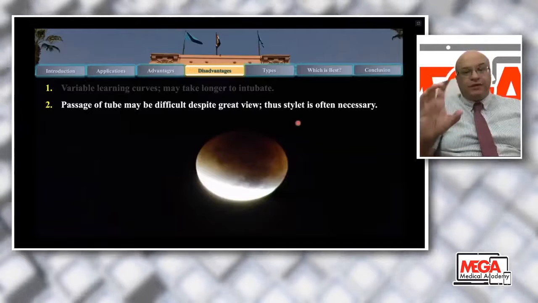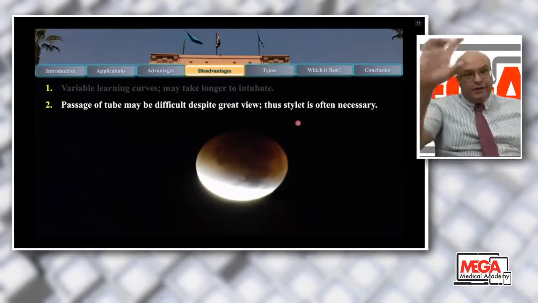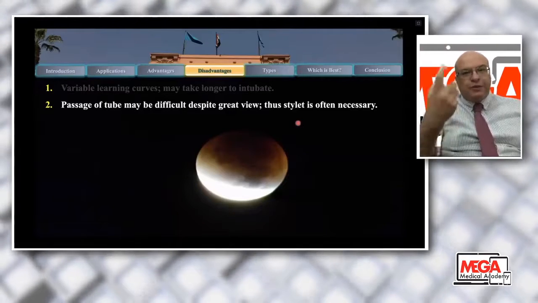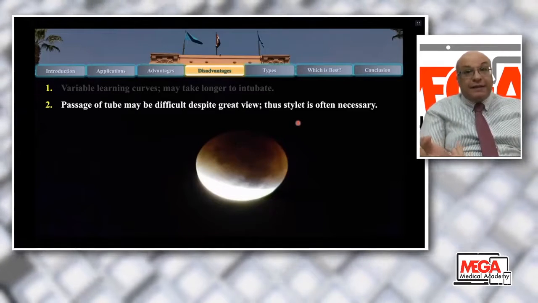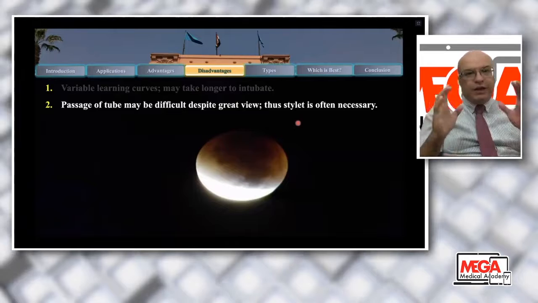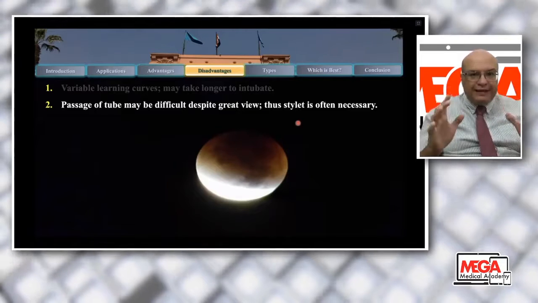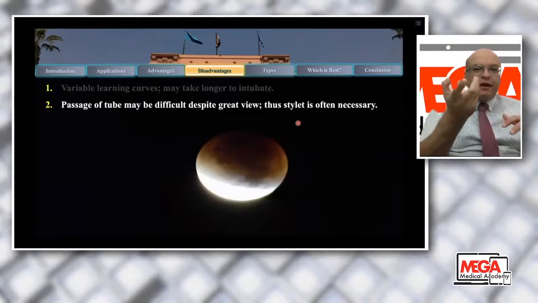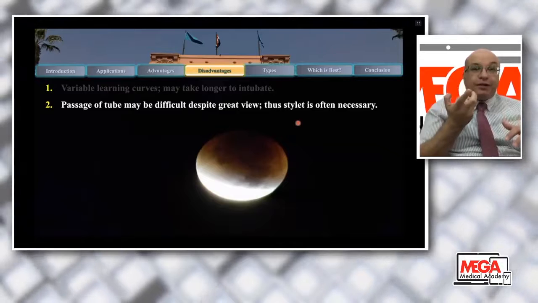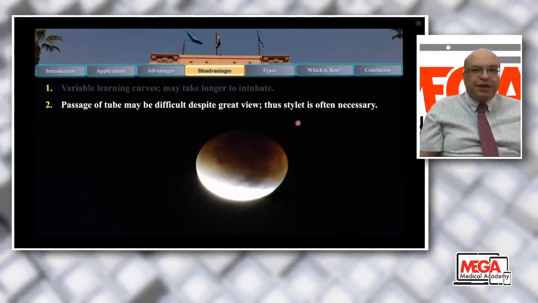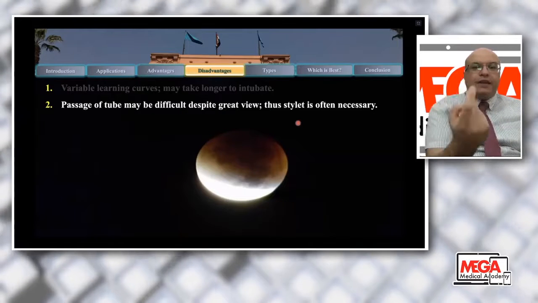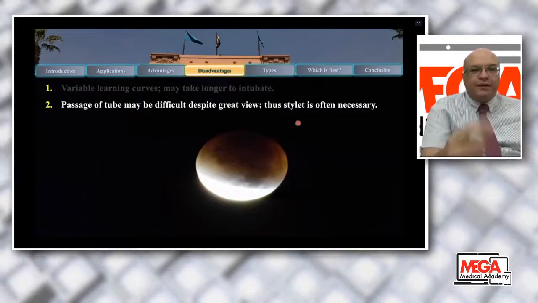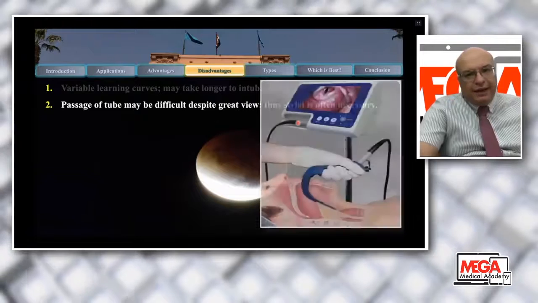You can get a perfect view of the glottis with a video laryngoscope. However, your tube, because of its natural curve, is going to the esophagus. That's why you usually advise your colleagues to keep the tip of the laryngoscope away from the glottis. You need to sacrifice the optimum view for just a good view, to allow the natural curve of the tube to go anteriorly to the glottic opening.